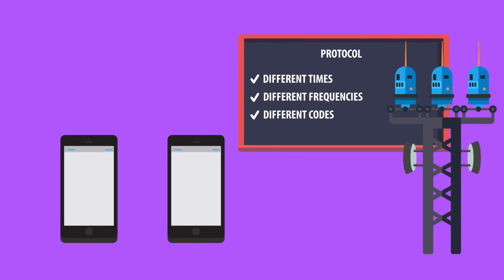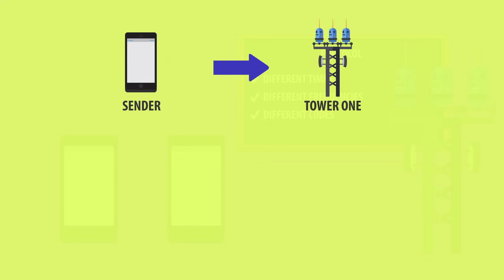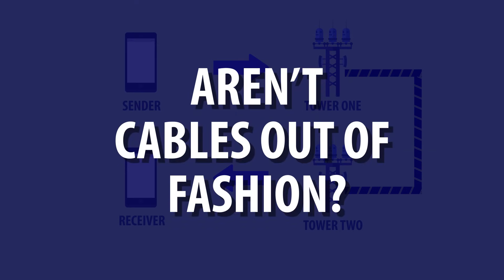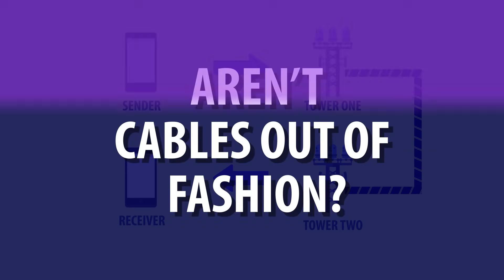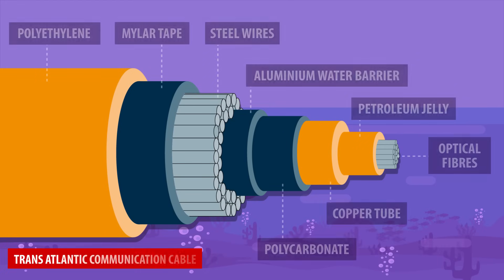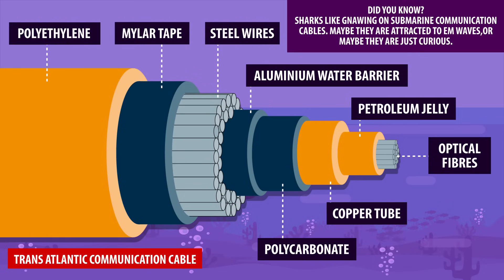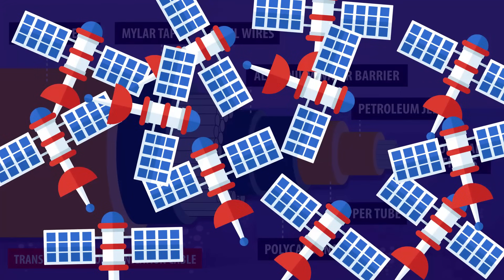So you're telling me that the majority of the communication is not really wireless? Yes — unless you're using a satellite phone, wireless communication is only used for two steps: sender to tower one, and tower two to receiver. The communication between the cell towers happens through ultra-high speed communication cables underground. But aren't cables out of fashion for the 21st century — why not use wireless all the way? Well, the cables we're talking about, like the transatlantic communication cables, are very high-tech. They can carry terabytes of data every second and do not face the problem of interference nearly as much as their wireless counterpart. Also, you'd need a lot of satellites to cater to billions of users and their data needs if you want to go wireless all the way, and launching satellites is a very expensive process.